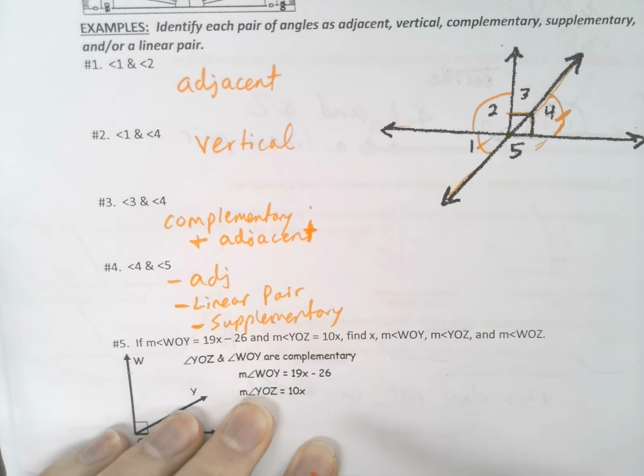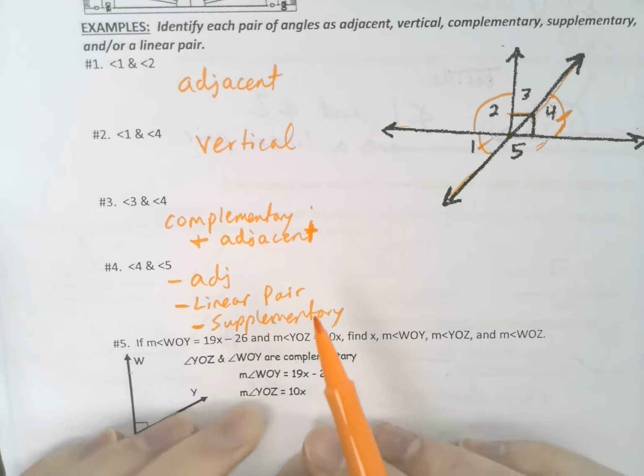So take a moment, guys. Read over number 5 for me, and go ahead and see if you can just label what we've got here in the picture. If you feel like solving, you can, but you can also pause and wait, and we can work it out together. So hopefully you were able to get some things labeled here.